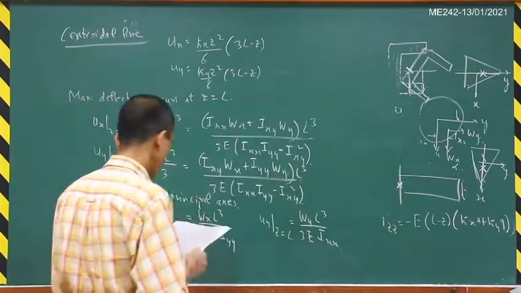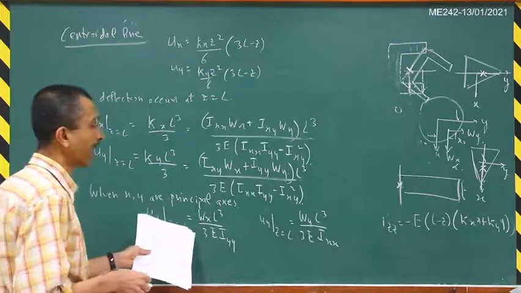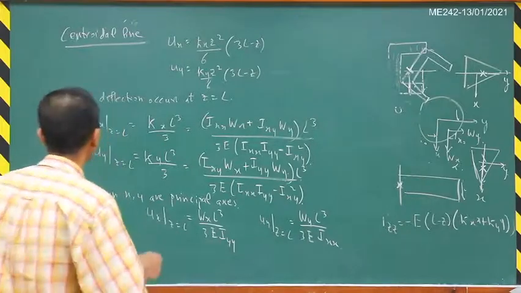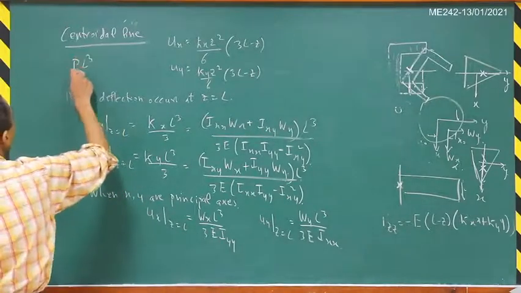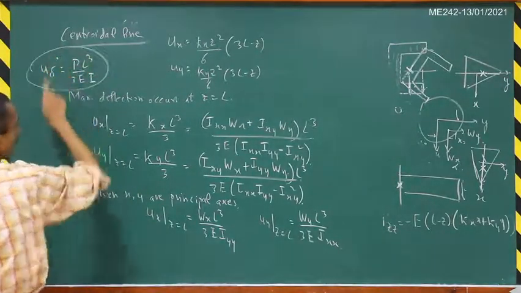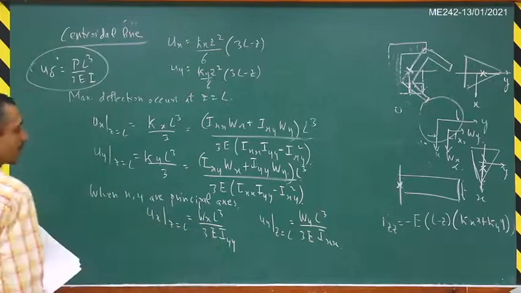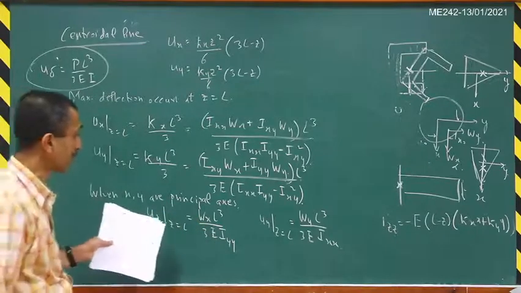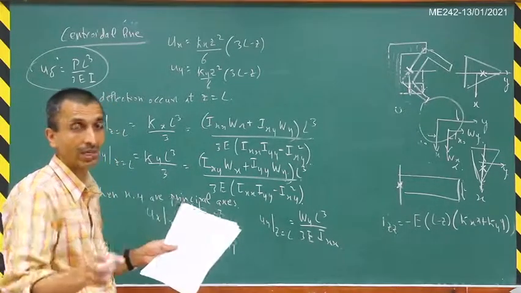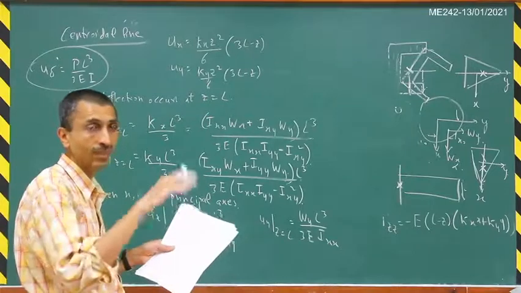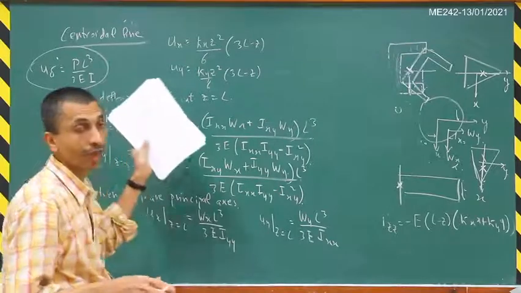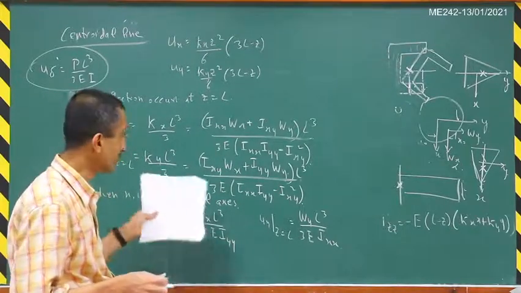And so you will see that these formulae are exactly the formulae that you have learned in your strength of materials, right? You must have learned this PL cube by 3EI, the delta expression, right? That is exactly analogous to this particular expression here. But the thing to be remembered here is that this is only the deflection of the center line itself. So there is a variation in the displacements as you go away from the center line, but still this formula will be a very good approximation to the exact formula also.